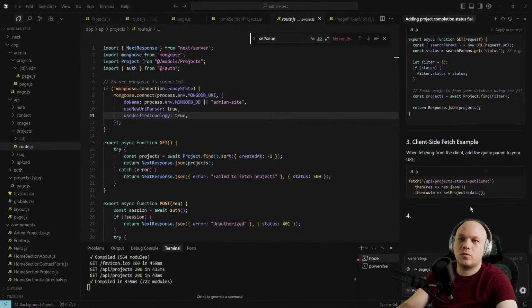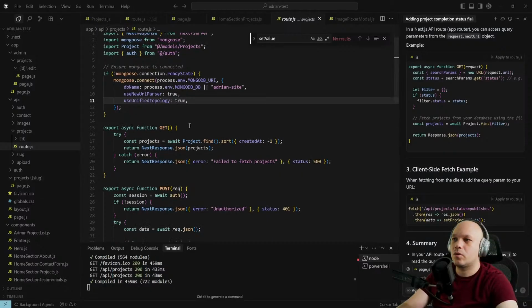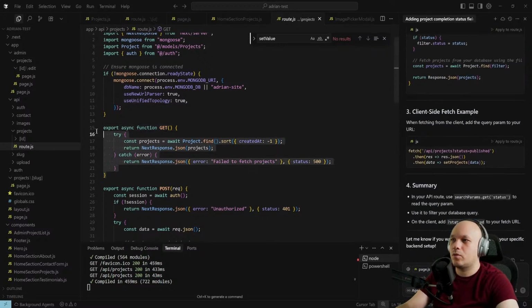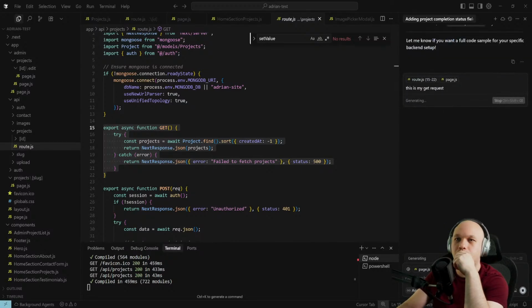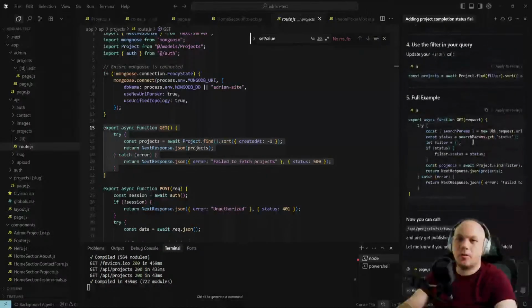Good question. Locate function GET request. Okay. This is my GET request. Perfect.